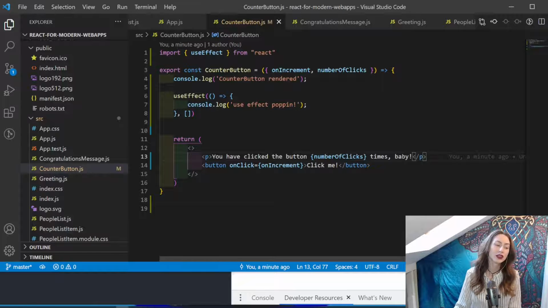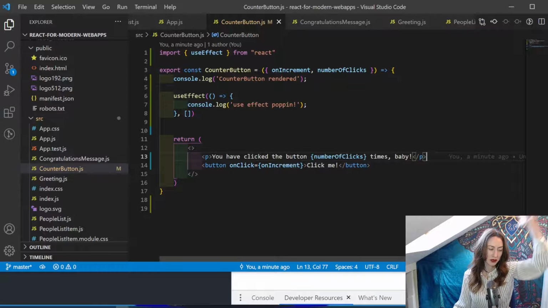Yes. And the other thing that we can do is useEffect can return another function. We'll call the function that we return, and useEffect will call the function that we return. Okay, what else is he going to say? When our component unmounts. Yes, so once our component is finished rendering, we have a cleanup function that's called by useEffect when it's being removed from the DOM. Yes, it runs. useEffect automatically runs a cleanup function on its own completion.